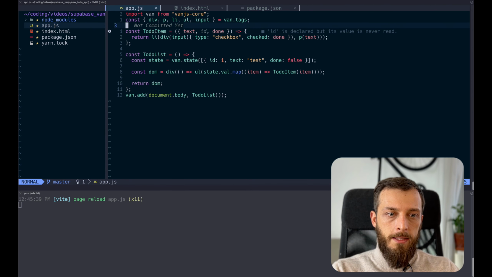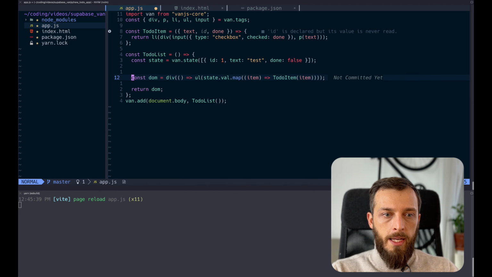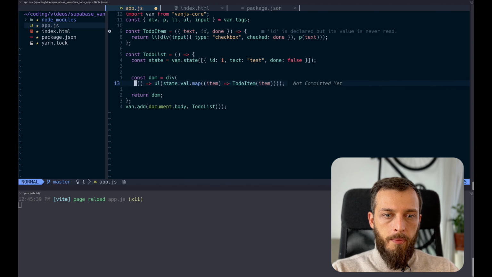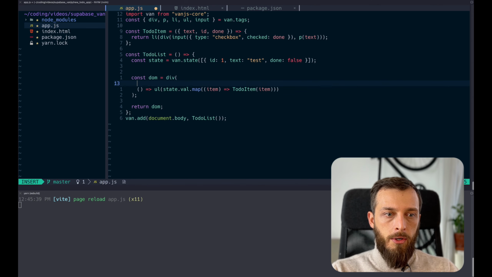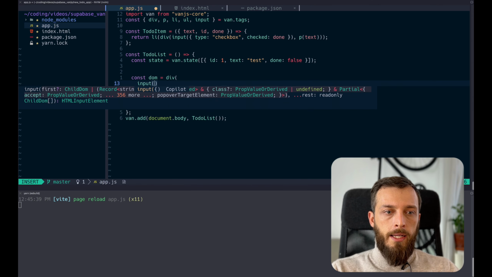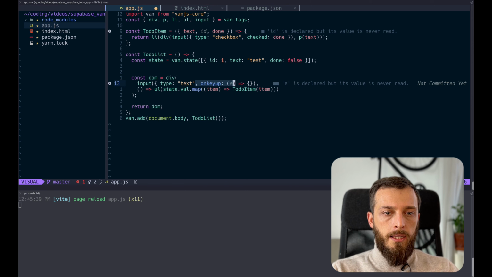That's already quite nice, but we also want to add one. That's why we not only need the list of elements, but we also need to add an input. And this input is type text. Okay, that's it.